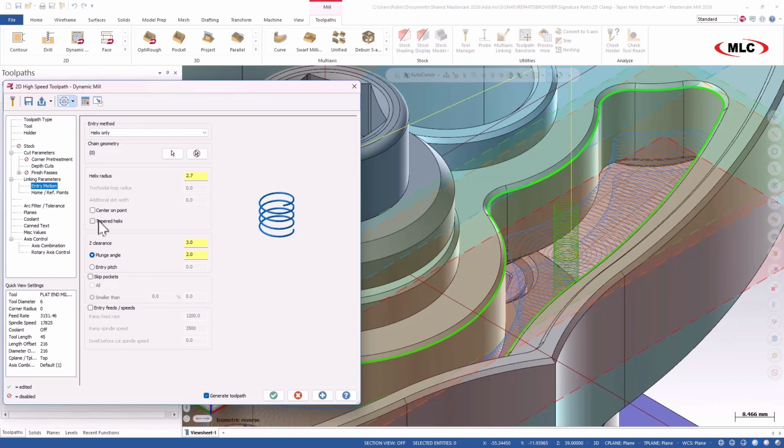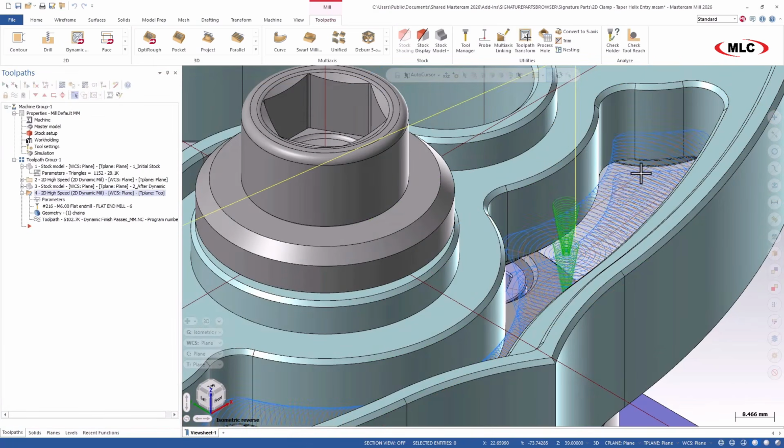Now we have the option to check this tapered helix method, and now notice how the helix radius value is turned off. This creates a maximum and minimum radius amount automatically based on the size of the tool and based on the distance that it will plunge to get to your floor depth. It'll create that tapered helix pattern.